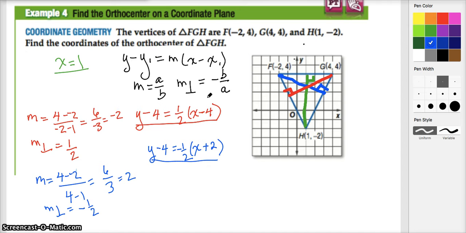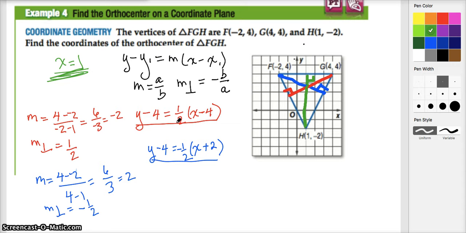So now what I would do is use systems of linear equations. We can graph those, or we could use the substitution method or elimination method to find the intersection point. But the cool thing is this green equation is pretty simple. It's x equals 1. So whatever point falls on this line must have an x coordinate of 1. So I can skip the systems of linear equations work that we would normally do, and I can use the fact that I already have one variable solved for.